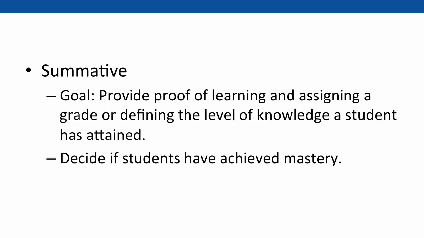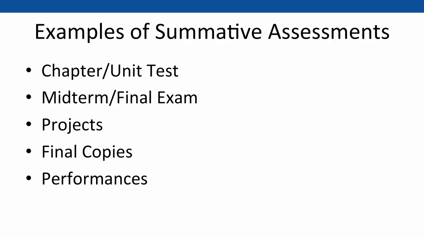A summative assessment has a primary goal of providing proof of learning and assigning a grade or defining the level of knowledge a student has attained. You will use these types of assessments to decide if the student has achieved mastery of the course material. Students will use these assessments to judge whether they are capable of continuing in the field of study or similar high-level decisions. These assessments generally do not offer opportunities for revision or improvement. Some examples of summative assessments include chapter or unit tests, midterm, final exams, projects, final copies, performances.